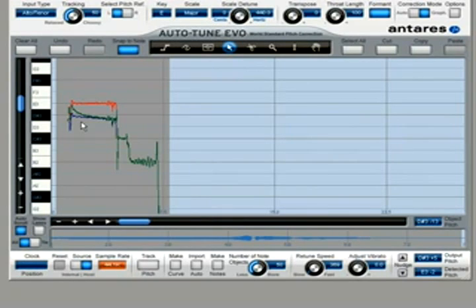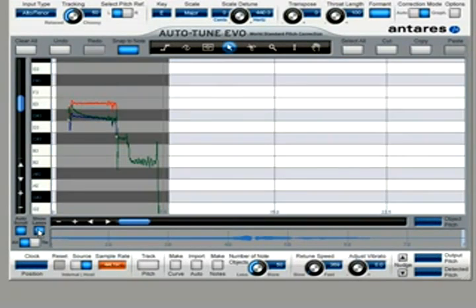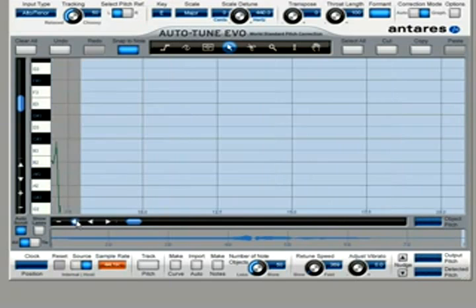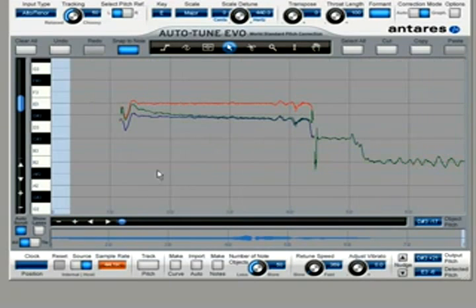The horizontal grid lines or lanes, when Show Lanes is selected, represent scale pitches to be used for reference when drawing in anchors or editing curves. The whole idea behind graphical mode is complete precision when correcting pitch. You can really fine-tune the small nuances of a performance and fix even the slightest pitch problems here, all with complete visual feedback. Like automatic mode, there are many more features and functions here, which we'll cover in detail in other tutorials.